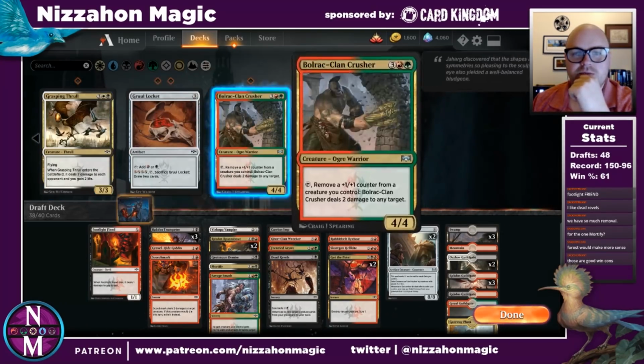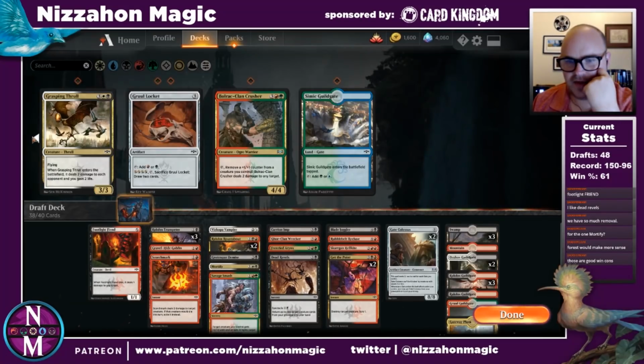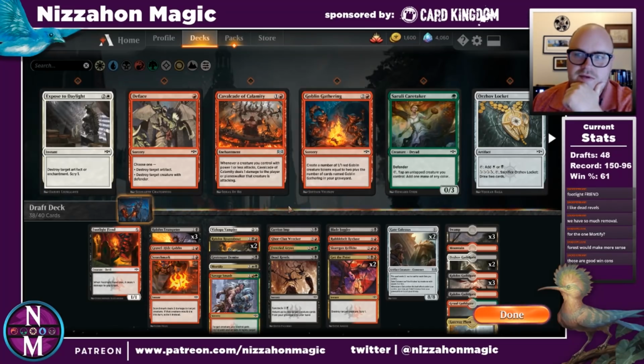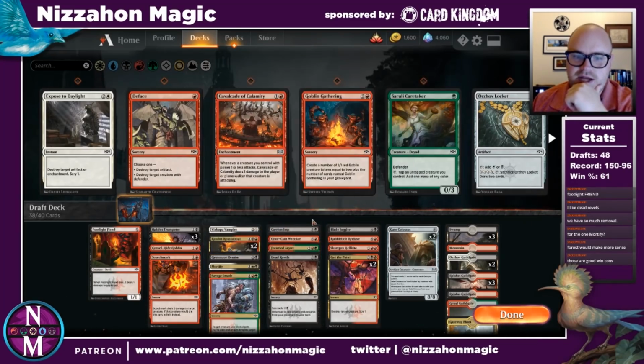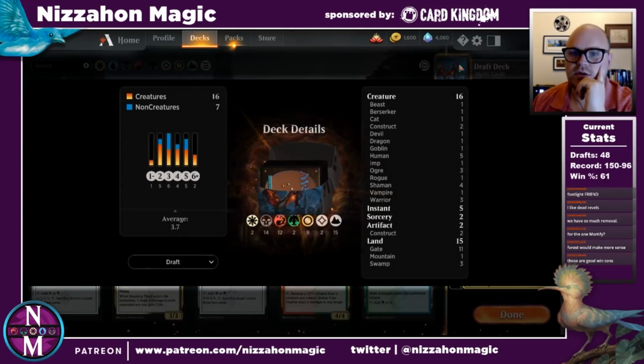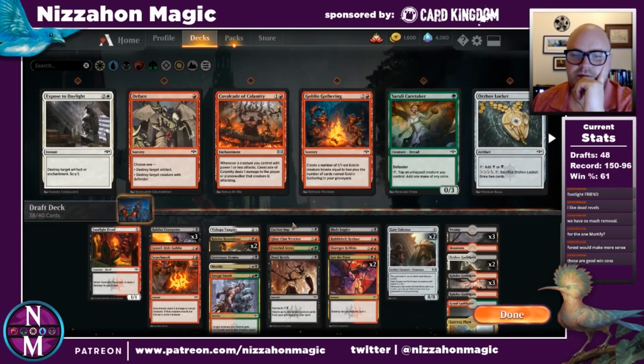Like, you know, we could splash a Clan Crusher, but it's not going to be that good in our deck. Grasping Throw, it might be, but I think we have enough late game power that we don't really need it. So I think we're just splashing Mortify with white. And then with green, we're going to splash an Airings and a Savage Smash. How many creatures did we end up with here? 16. Nice.